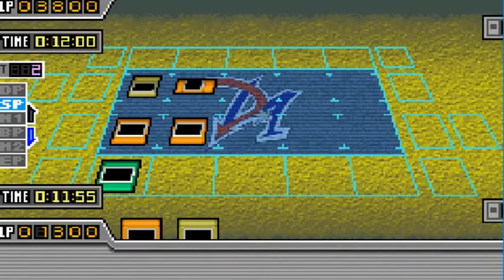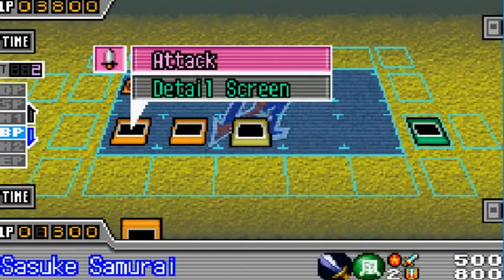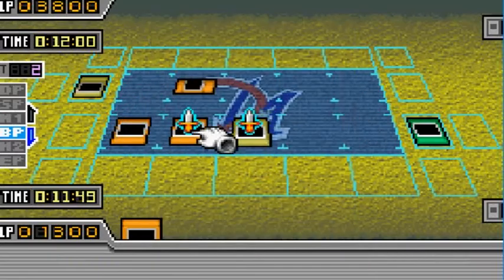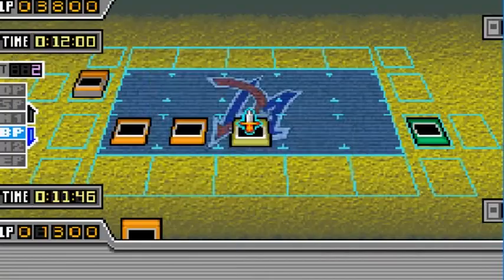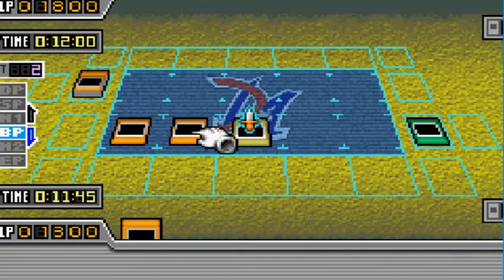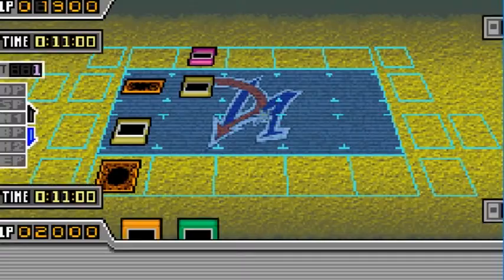So, once again, Blue Eyes. Summon the Great Angus. Get you to attack the Blue Eyes. Yeah, because then it'll do exactly enough. I don't know why I overthought that. I'll attack again, and then Great Angus will finish you off, because that's all we need to do. I completely thought, like, oh, what if I do that? Yeah, no. It wasn't even hard. I don't know why I was overthinking so much.